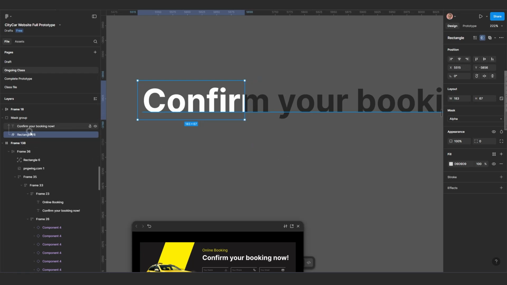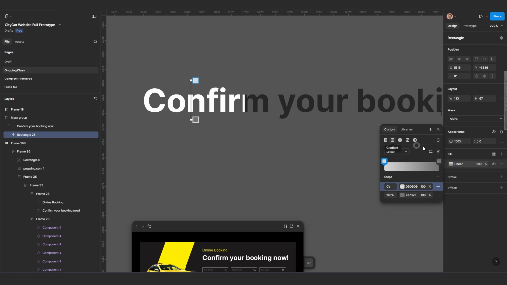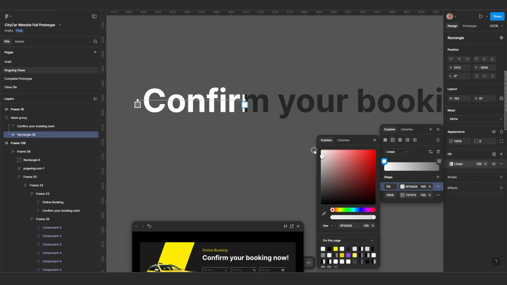Make sure the rectangle is selected, then go to the fill section and change it from solid color to gradient. Rotate the gradient like this and make one of the gradient stops white. It must not be perfect white, but something white will be fine. And then make the other one perfect black, that is 00.